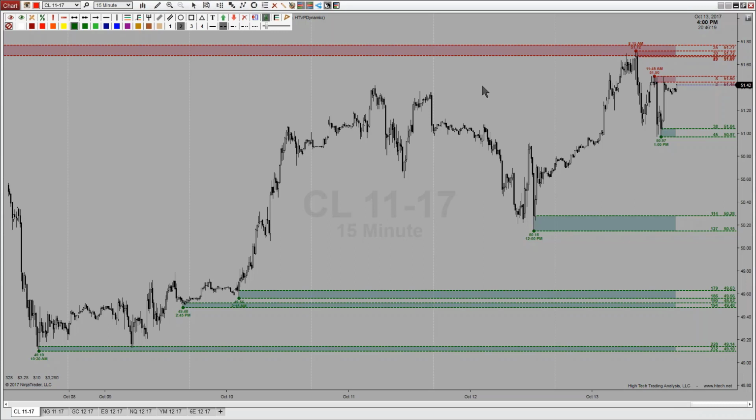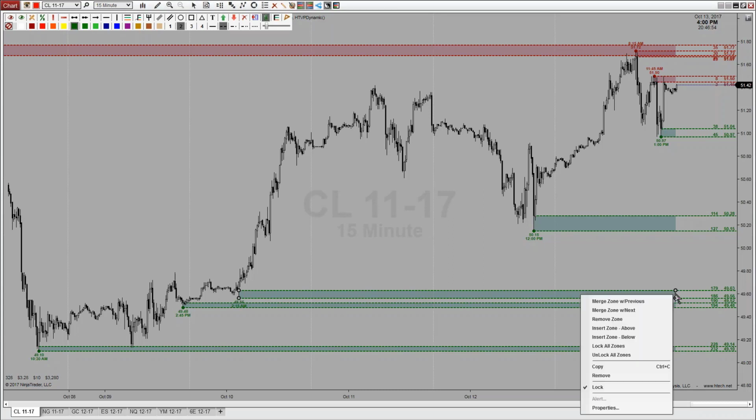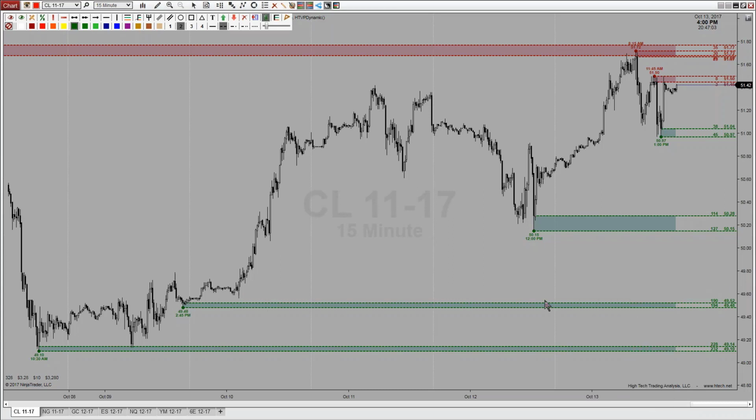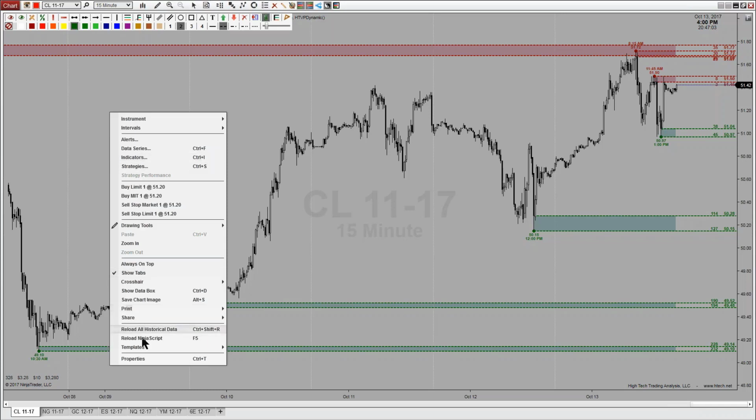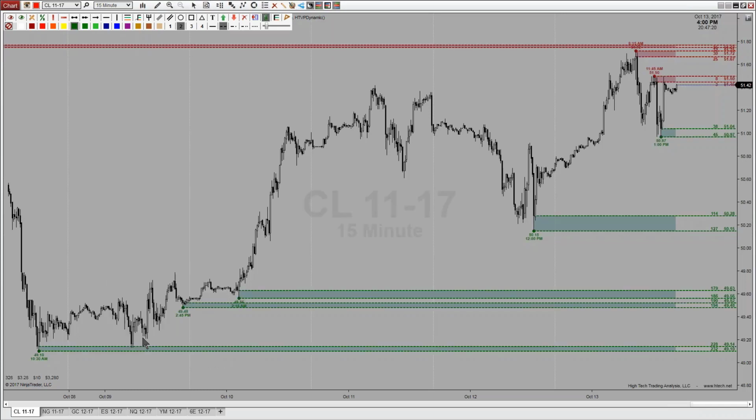Well, let me step back just a little further. Okay, so let's just say that we went through here and we deleted them and we manipulated them. We removed that one. We made this like we want it. The problem that we have is that the minute I refresh my chart or close my workspace and reopen it, I lose all of the work I just did. It's all back to the way it was. Here's what I've done for NinjaTrader 8.